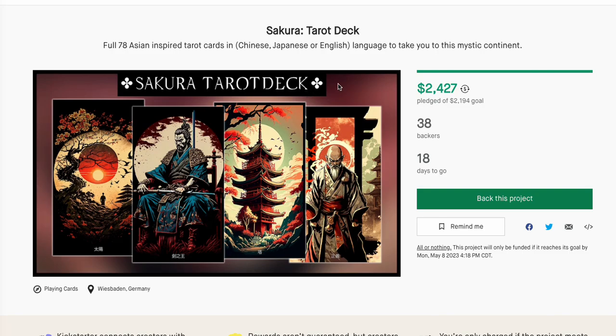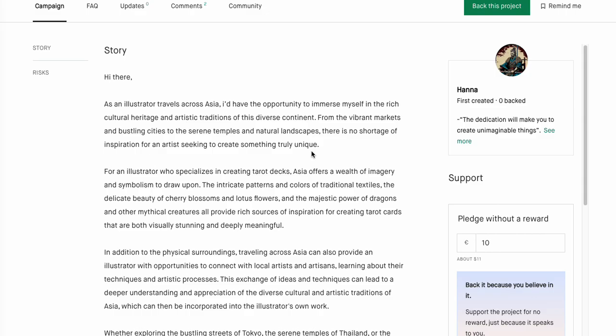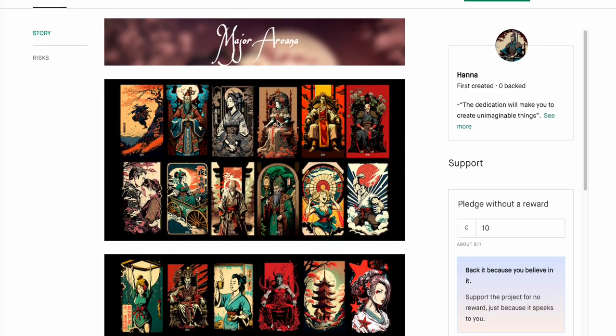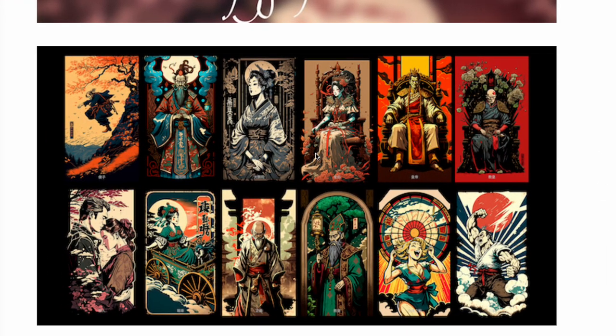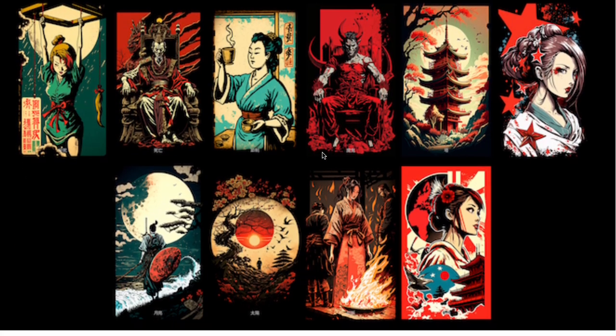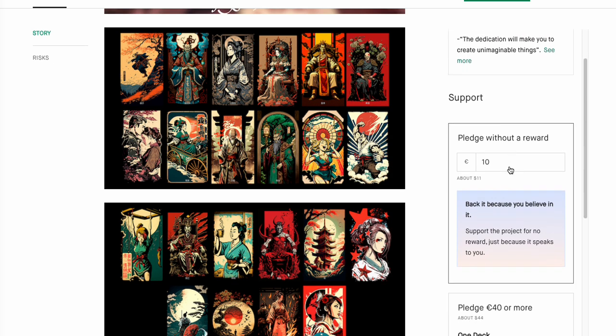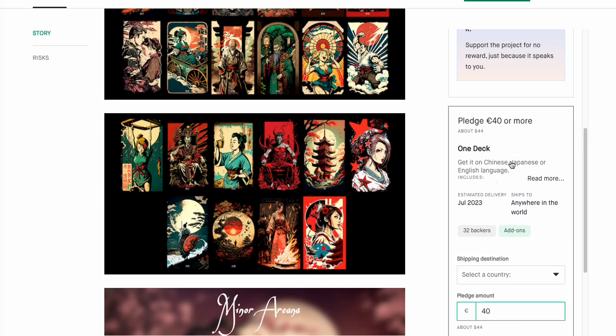Secura Tarot — I'm not sure how to pronounce it, but this deck did reach its goal. It looks pretty good. First created again — I'm shy about first created — but I absolutely adore this artwork. It is highly attractive and something I'm pretty excited about. At $44 for one deck, I think that's pretty reasonable.